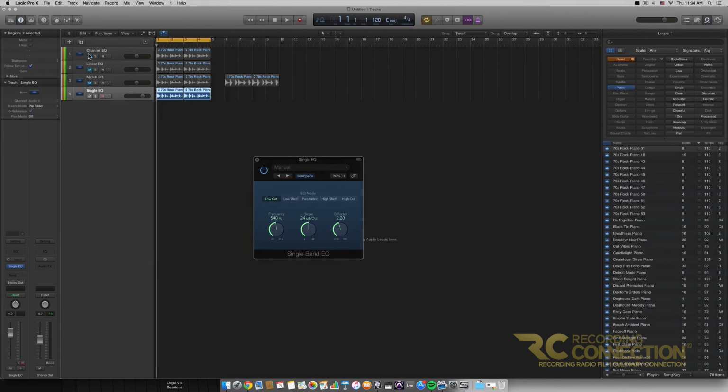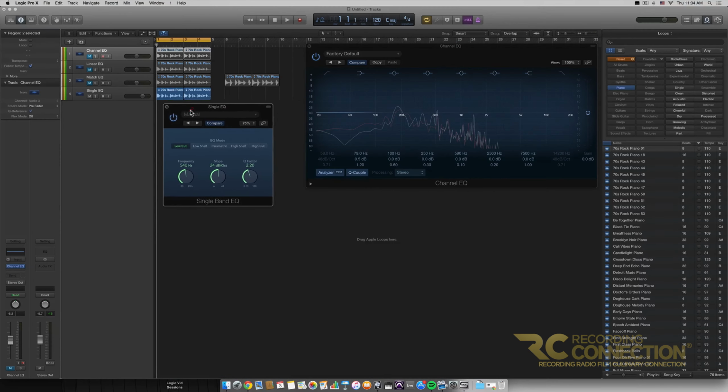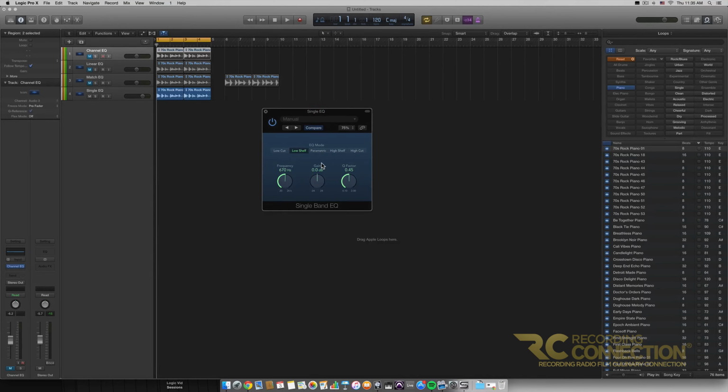So that's really simple. If we go back to our channel EQ and look at that, this single band EQ is literally if we took just one band. Here we have which frequencies over here, the decibels we want to do. And since I'm on low cut, it's our slope right now. So let me just switch it to low shelf. Now we have our decibels right here, and then we have our Q factor. So it's fairly simple. If you know how to use a channel EQ, you'll know how to use a single EQ. But that about sums it up for the different types of EQs.